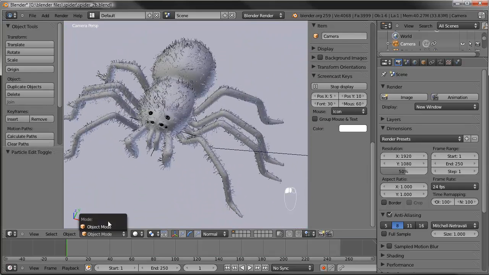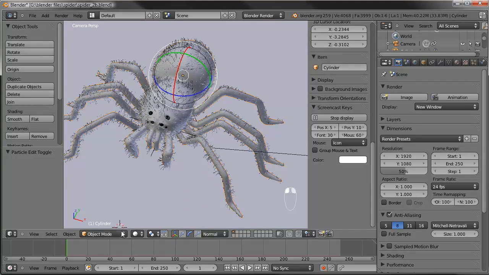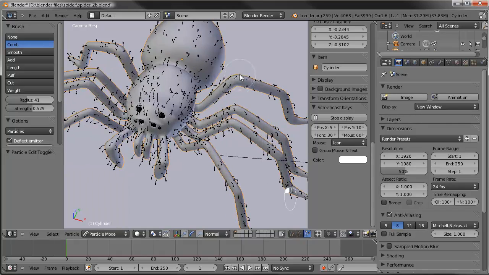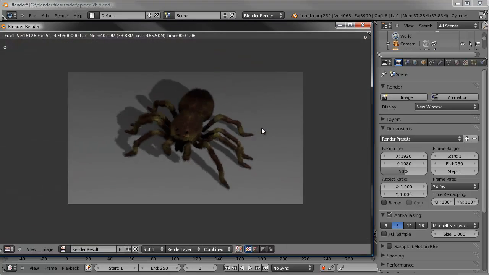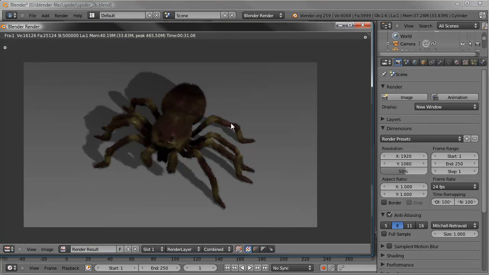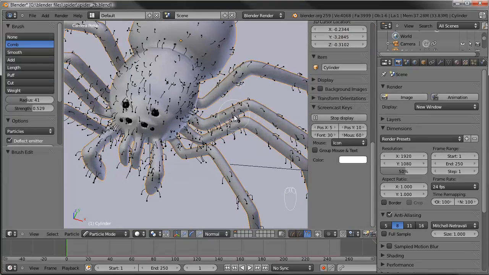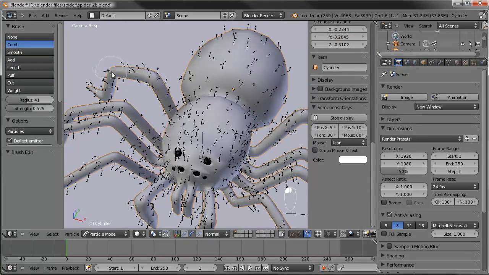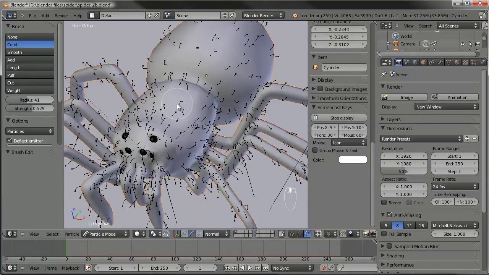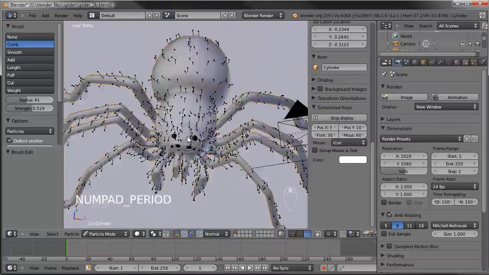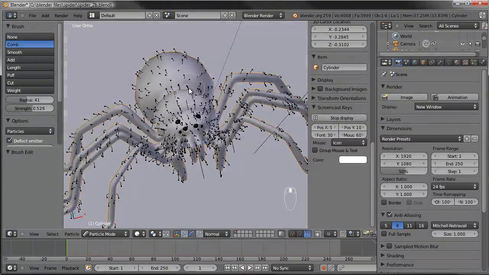So one thing we can do is play with the combing again. Grab the spider first and jump into particle mode. And let's look at that again, F11 to bring that pop-up up. Looks like we had some bald spots there on the leg, that leg there and maybe that leg. So let's kind of play with that. Got that cleaned up a little bit there. And then let's comb this up just a little. Hit the period button to center it up in the viewport.